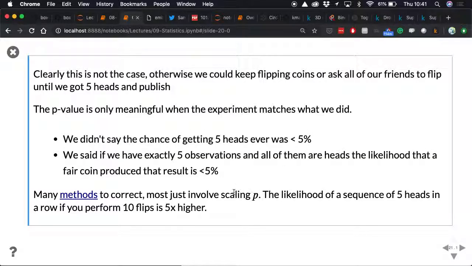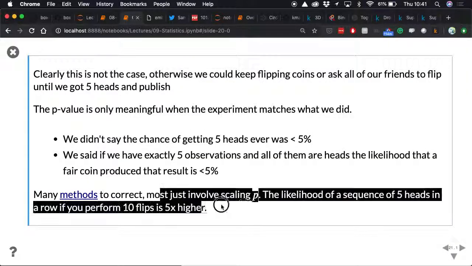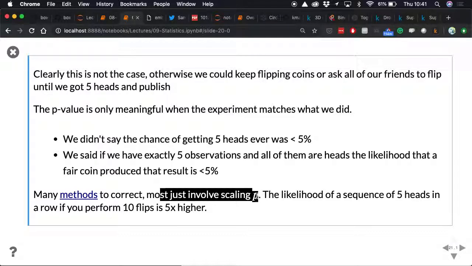And so what this means is you have to scale by the number of things that you check. If you just do one experiment with 5 observations and you get 5 heads, then that's significant. But if you do 50 experiments, then you have to make that cutoff 50 times more difficult in order to have the same level of statistical significance.